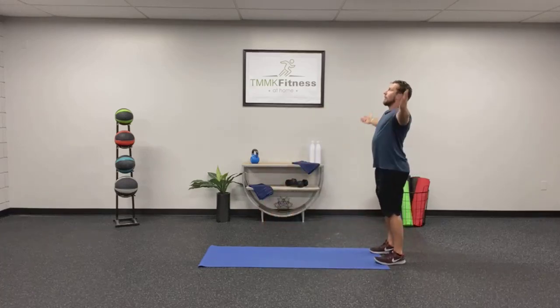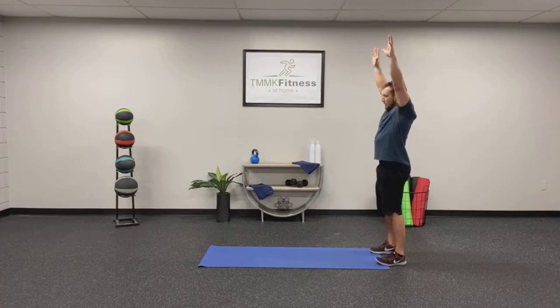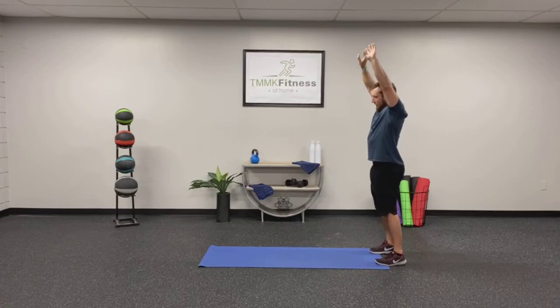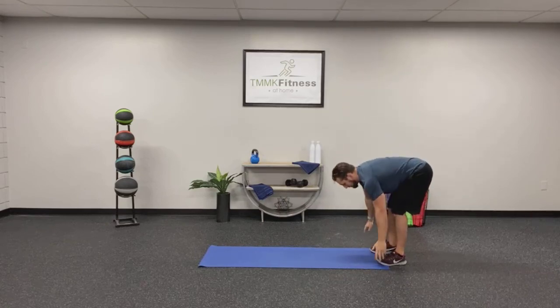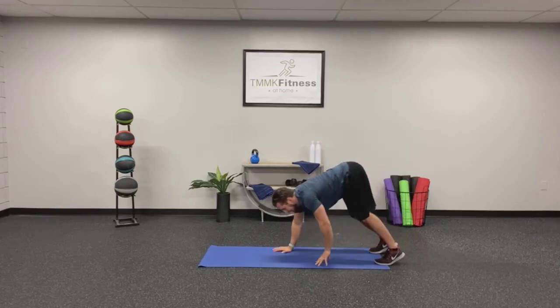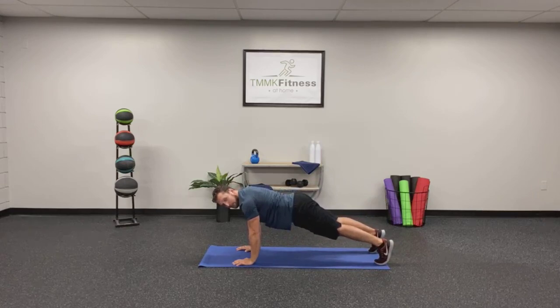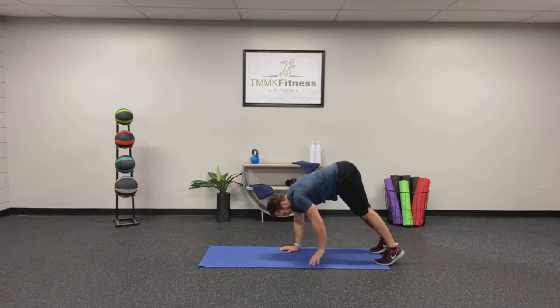We're going to come nice and tall. Reaching up nice and tall to the ceiling. Open up the ribs. Nice deep breath in. We're going to let it out. We're going to come down to the toes in a forward fold. And we're going to walk it out in an inchworm. Out to a push-up position. Good. We're going to walk it on back.